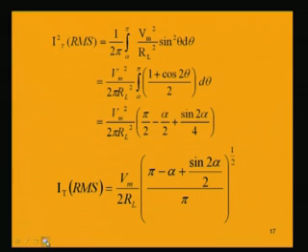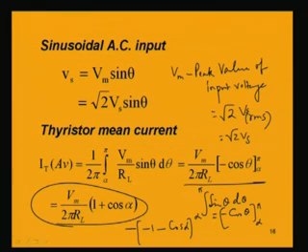Now, this is the average current, and if we want to find out the root mean square current, ITRMS square, let us first find out the square and then we can find out the square root to get ITRMS. Our aim is to find out ITRMS. So, you know that the root mean square value can be found out by under root 1 by 2 pi into integration alpha to pi of the square of this I, whatever we have found out here.